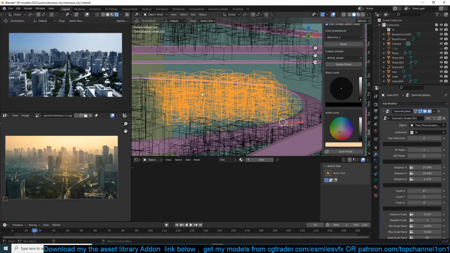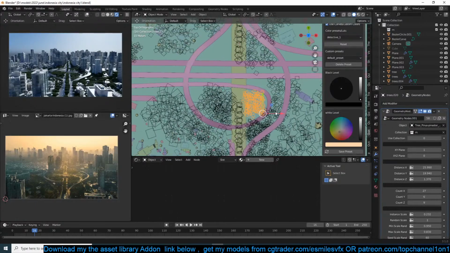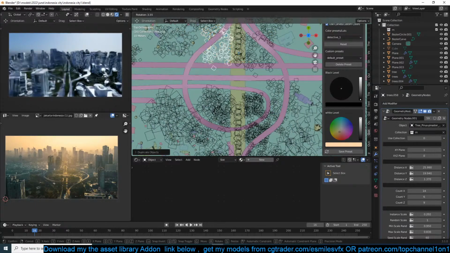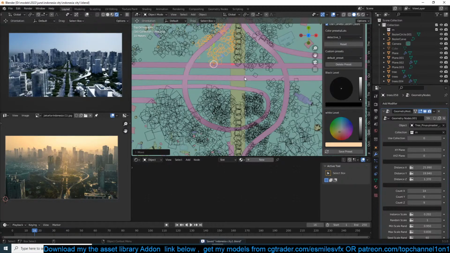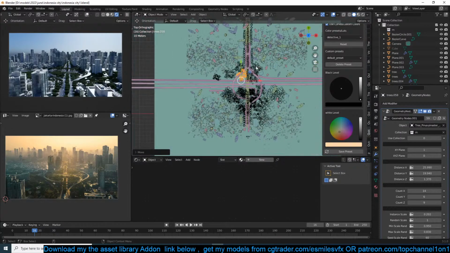Let's bring in those trees. I think we also need a cluster beam somewhere there. Yeah, I think that's not too bad.